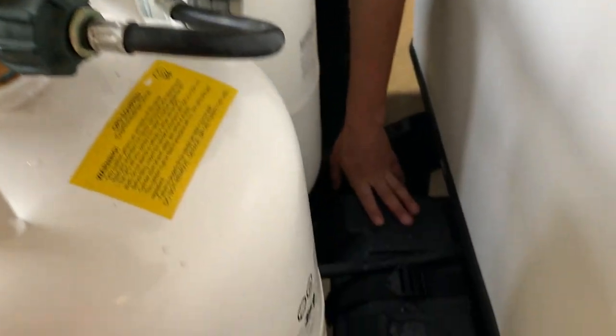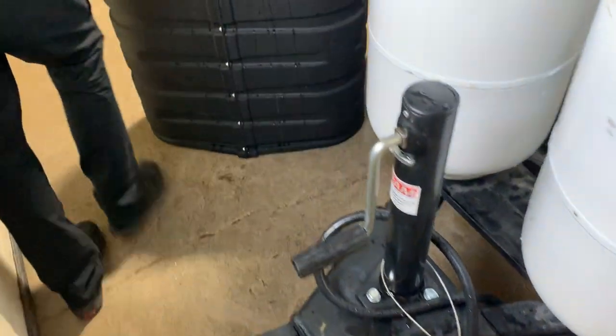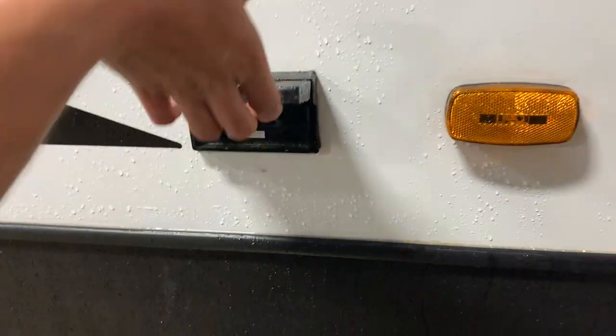Right up front here, you do have your battery box. Inside there is going to be your battery. Then you got your tongue jack up front. One way is down, the other way is up. You got 2 standard 110 plugins.